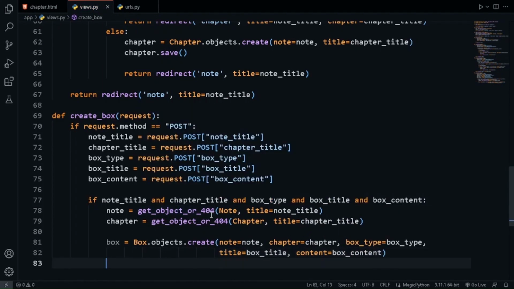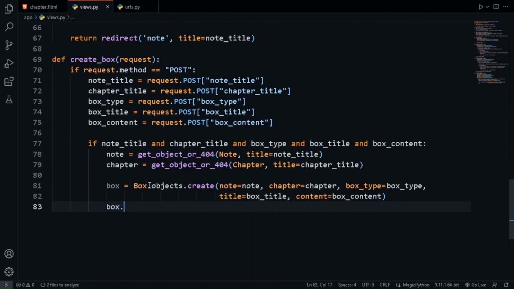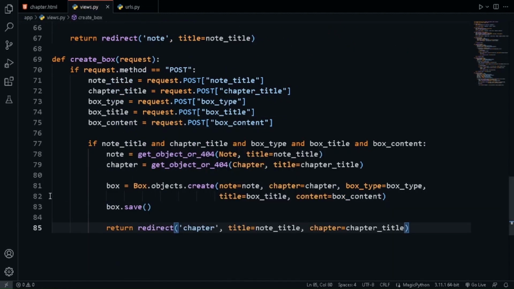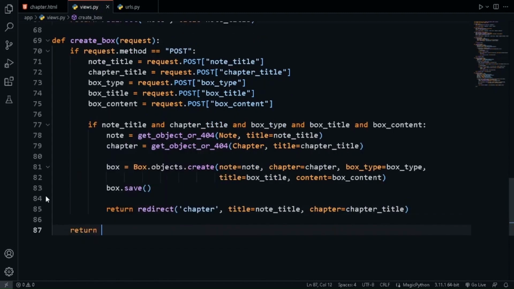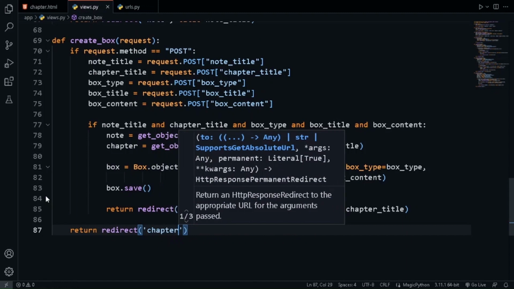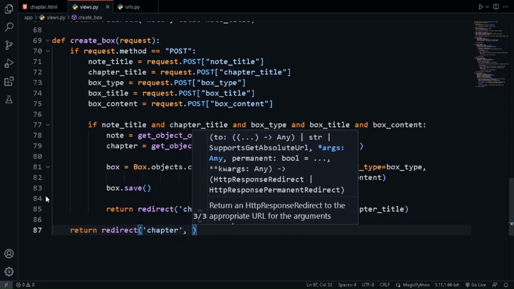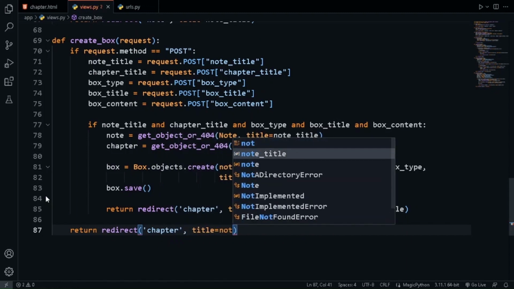And because we are creating one, we also need to save the box, so box.save, and after that we will redirect to that same page. Now if the request method is not post, also we need to redirect to the same page itself. In that case nothing will be created, but we will be on the same page itself.